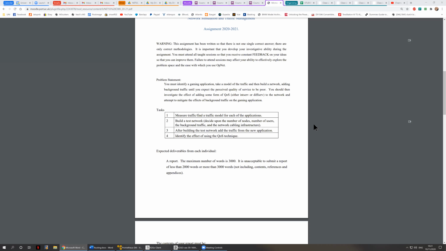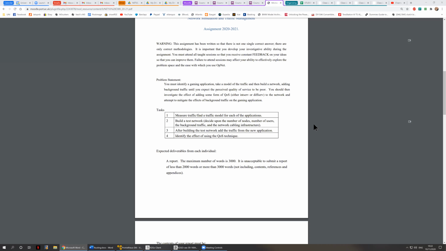Okay, so you will create your network. You need to figure out the way to create the traffic as accurate as possible that you have captured from your computers. All right, so you need to create an application in the game that is as close as possible to the gaming application that you've captured, to the traffic that you've captured with Wireshark. This will create a simulation that you will run. You will get results for, let's say, packet end-to-end delay for your current application. All right. And that will be what we call the baseline.